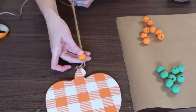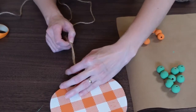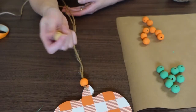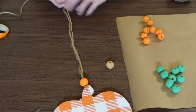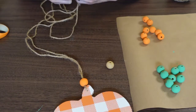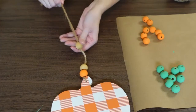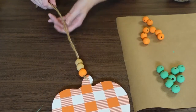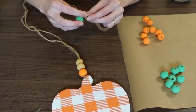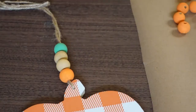Now I want to do that in a pattern. I want to start with the orange bead and then add 2 of the plain unpainted wooden beads, and then put on a green bead, and then go back to 2 more wooden beads. So you see that I'm alternating that color, and by using some of the wooden beads, it just makes it so much easier not having to paint all of the beads. It just makes for a quicker process, and I really love the way that it looks.